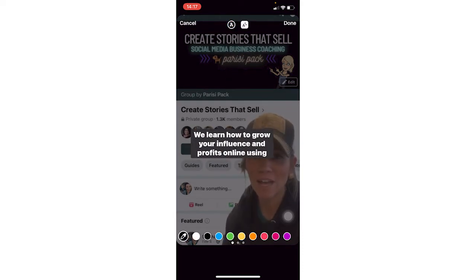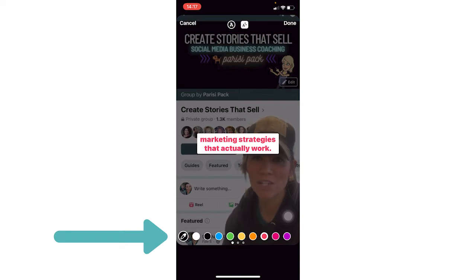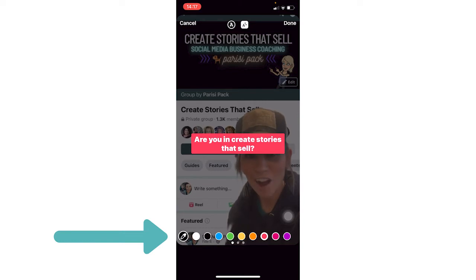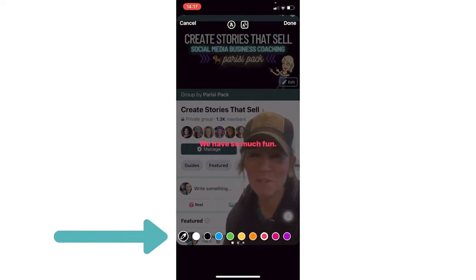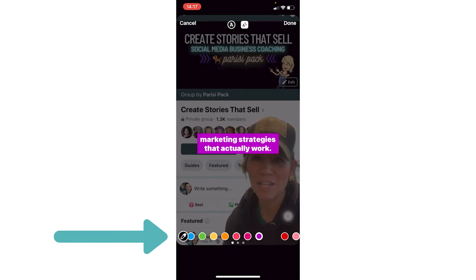Let's change the color of the background. Make sure it's bright. If I tap the A button again, it's going to change it to a lighter background, a darker background. So that's how that works.